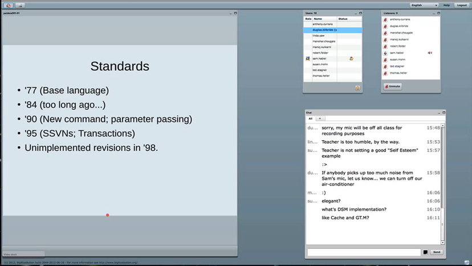One thing about MUMPS: whenever we take a look at the code of VISTA, you're going to notice a lot of code that does really weird things, and you wonder why they didn't write it that way. The reason is simple. MUMPS had several standards, and I believe even before 1984, the language did not have blocks, which is something we have today. I'll eventually show you code that runs without blocks, but it's very hard to read. Parts of FileMan in VISTA are written without blocks, and you see all sorts of strange things happening. We don't write that way nowadays.